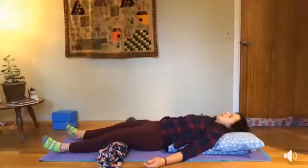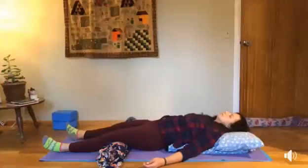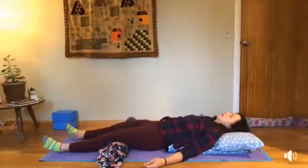We'll start with a simple body scan this morning. See if you can relax the muscles in the pelvic floor. Take a deep breath in through the nose, fill the belly with air, and then sigh it out the mouth. Do that one more time. Bring your attention to the crown of the head. See if you could relax the crown of the head, almost like the crown is melting toward the floor.